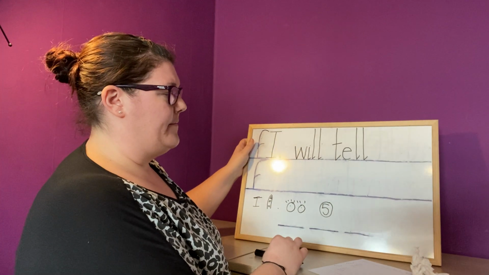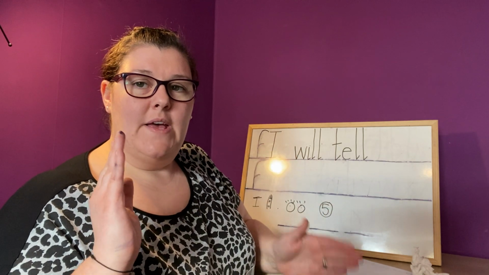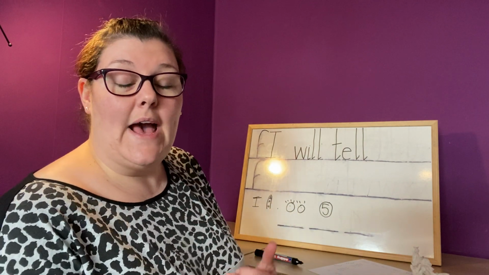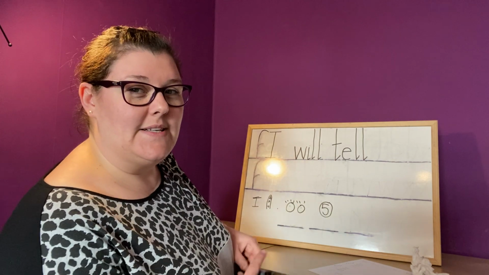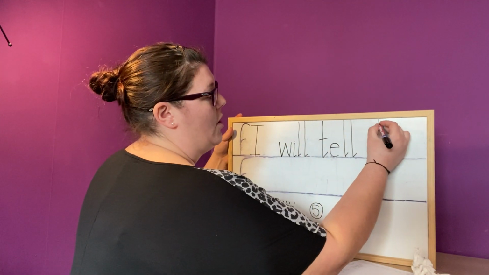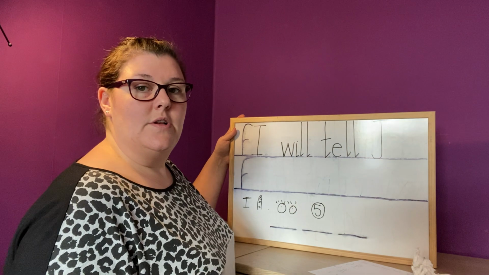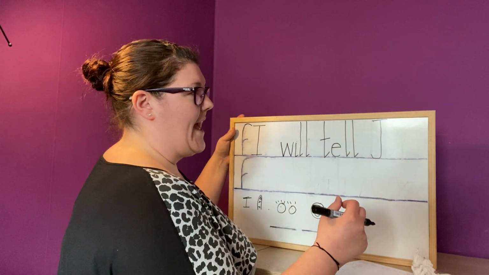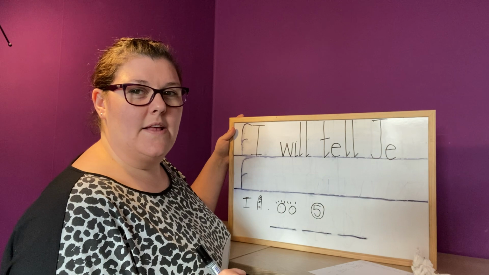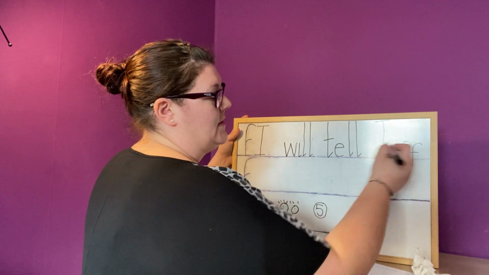Let's segment Jeff. Jeff. Well done. Now, Jeff is somebody's name. So when we write a name, we have to remember a capital letter. We did a capital letter like this yesterday. Jeff starts with a J, and a capital J sits on top of the line and we push across the top. So Jeff with a capital J. J. What's next in Jeff? J. Air. Well done. And it's the two letters, one sound.